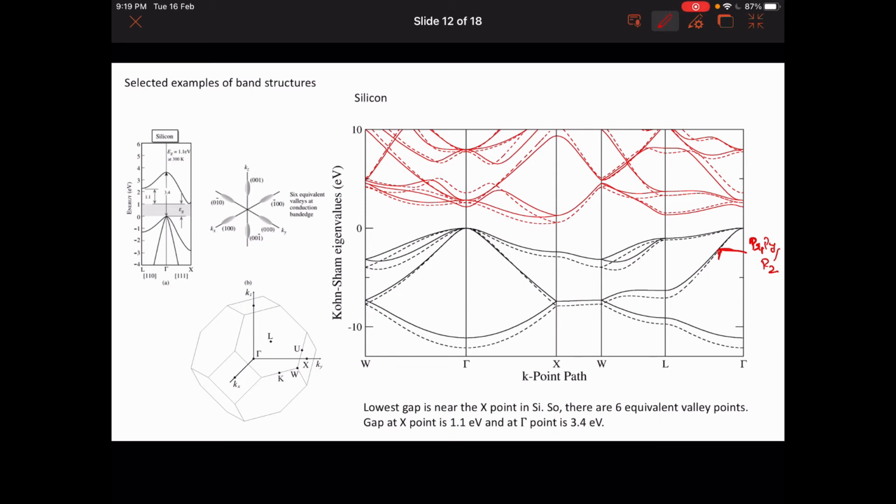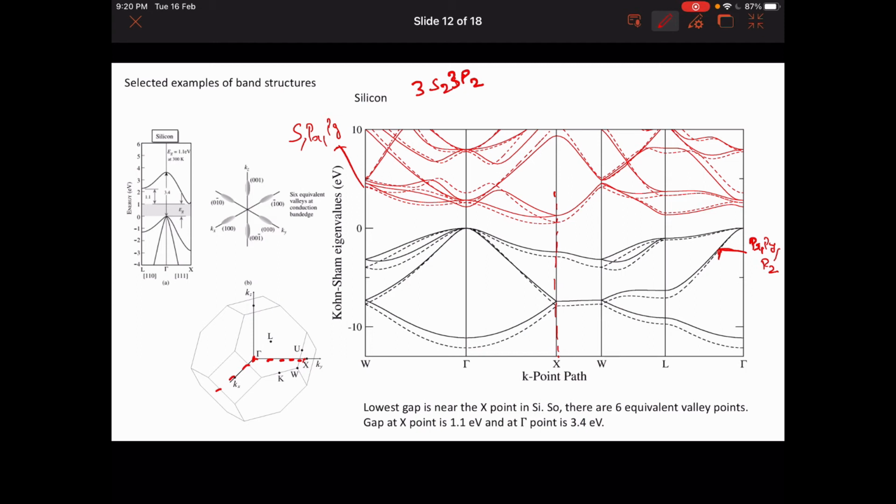And the conduction band has several contributions. The conduction band has s and p, px and py. So you have several contributions into the conduction band, giving you the lowest lying conduction band not at the gamma point but at the x point. You remember we talked about x: you take 0 0 0 and travel along any one of the directions exclusively, you get the x values, and you have 6 equivalent x values.